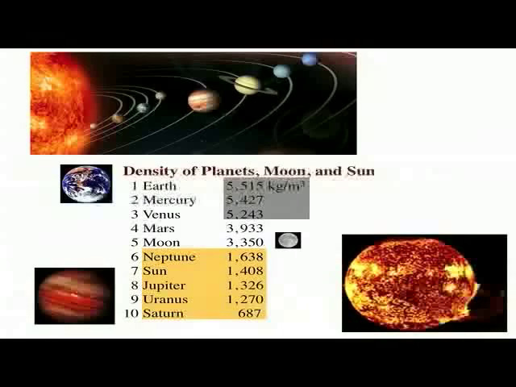The Jovian planets, the big ones, the ones in the outer part of the solar system, are they more massive or more dense or less dense than the Earth-like planets? All of these numbers, much smaller. Why do these planets have such small densities? They're not rocky planets at all. They're mostly gaseous planets. So Jupiter, it's not quite a sun, but it's a big ball of gas that has little more than perhaps a rocky core.